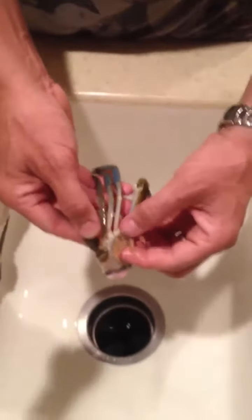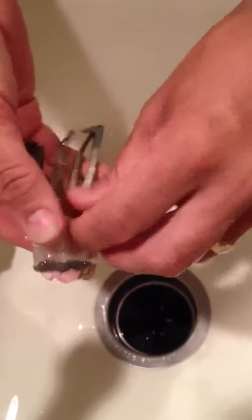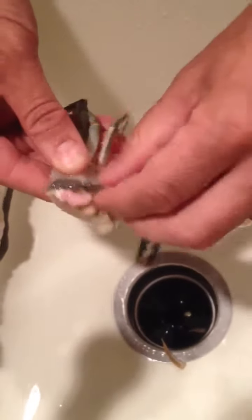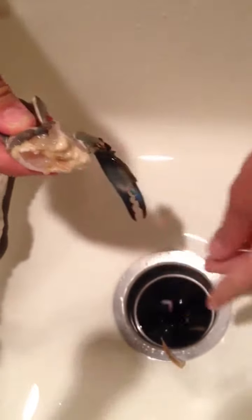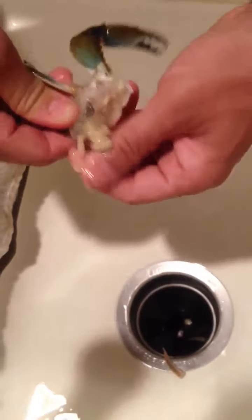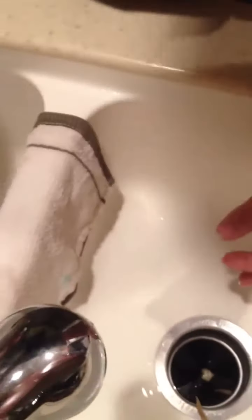Next you're going to remove all of the gill. The gill is this brown material right here. You can get that all in one clean swipe most of the time. Then remove the guts — any of the intestines or stomach in here. A lot of times you're just putting your thumb right in there, using some cold water, and allowing the water to work for you.